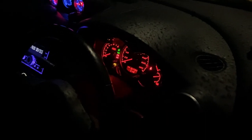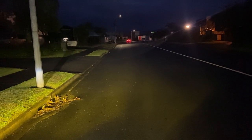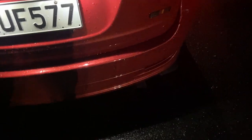Guys, a cold start, and I'll let you know about the engine light. So this is the day after, just finished work, and this is the cold start. If you remember, when I put the pot on at first, it was a bit choppy. Now, after Tom tuned it, it starts a bit better, but it does still chop a little, which we both know. We think it's just because of the load and the fueling.